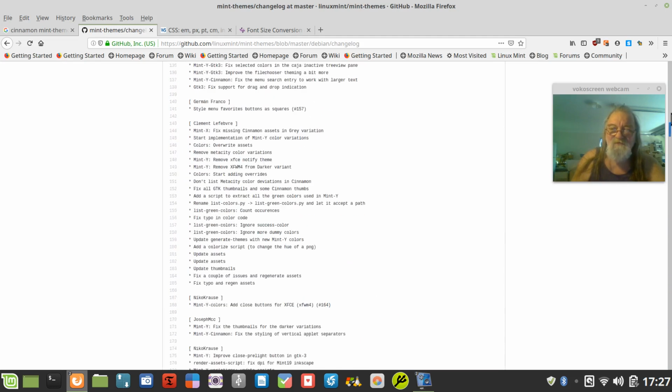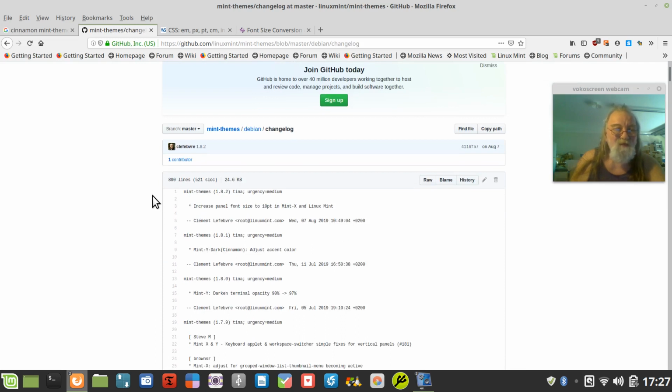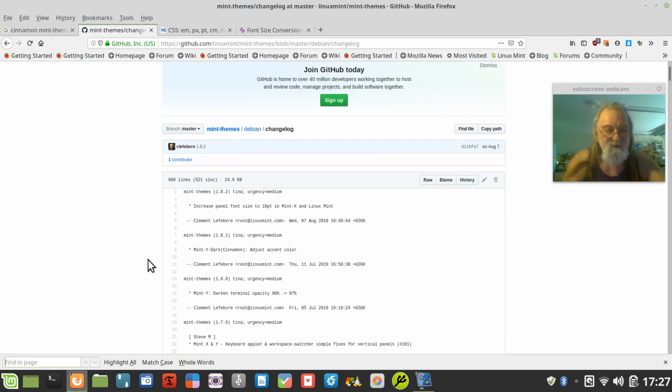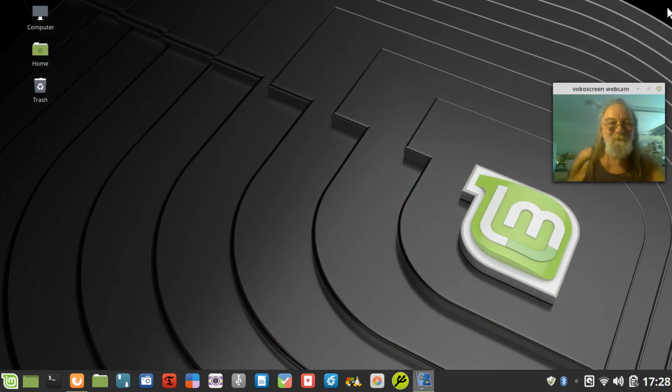He's the head of Linux Mint, and Cinnamon is the flagship of Linux Mint, although it's used in a lot of other distros. So with 1.8.2, with that long file, if you did a Control F for find and type in clock, guess what? Phrase not found. So nothing's been done in recent times to address this clock size issue. So Clement Lefebvre, if you're out there, please do something to fix the clock in Cinnamon.